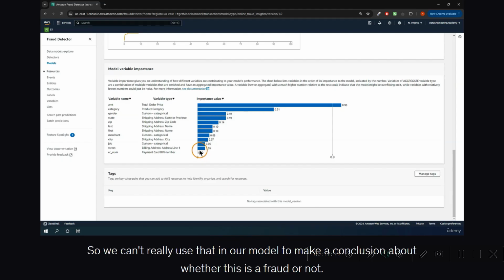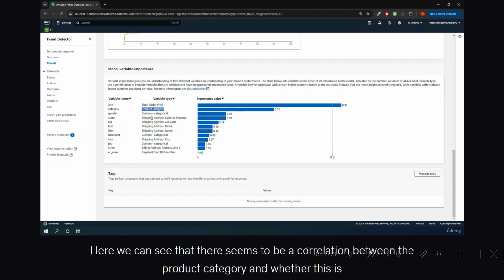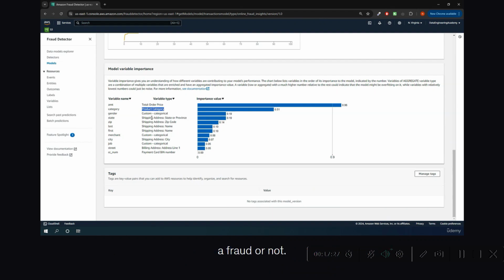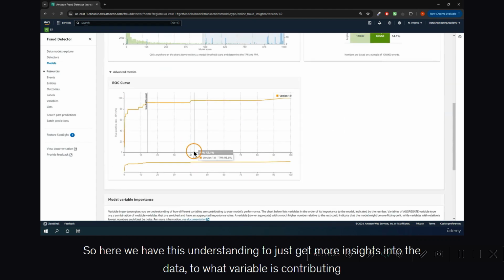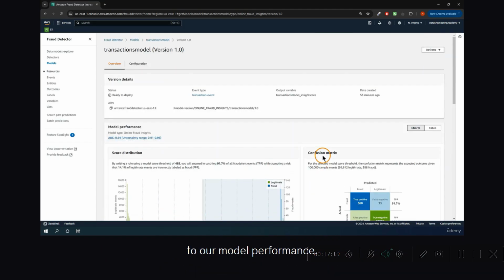So we can't really use that in our model to make a conclusion about whether this is a fraud or not. Very different though with the amount and, for example, also the product category. Here we can see that there seems to be a correlation between the product category and whether this is a fraud or not. So here we have this understanding to just get more insights into the data, to see what variable is contributing to our model performance.